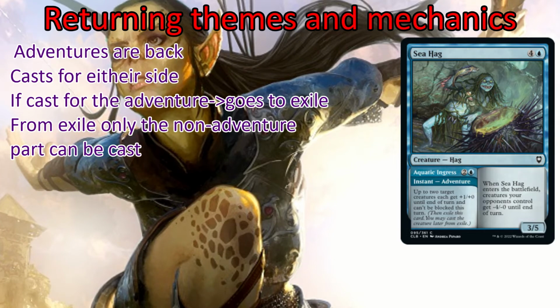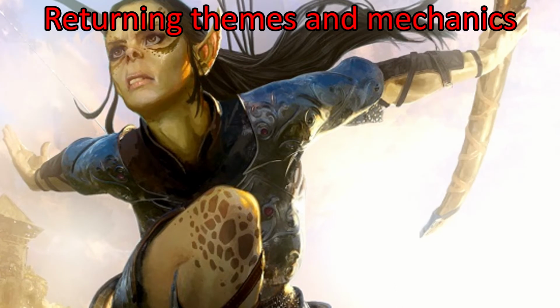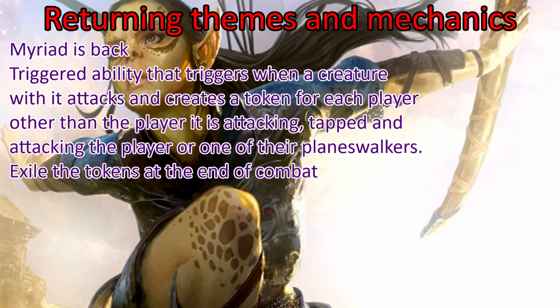It was even a whole deck during Throne of Eldraine, and here it's supported across all 5 colors, but it's centered around the banned tricolor. The second returning mechanic is returning unchanged, and that's Myriad.